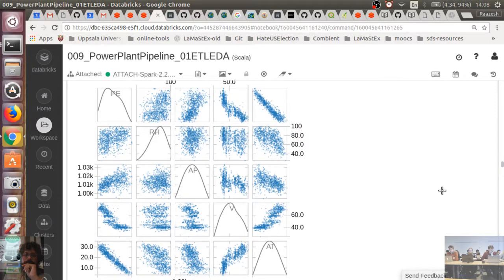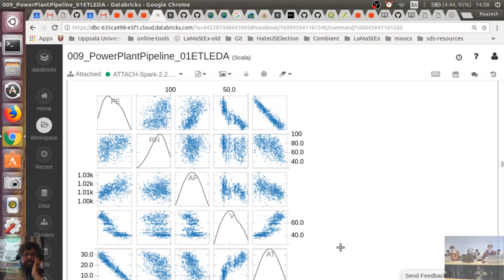So PE is what I want to predict eventually, and I want to use these environmental and machine features. Okay, so by staring at it, you can see that the power output is decreasing kind of linearly with temperature.